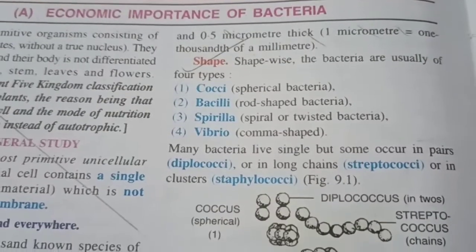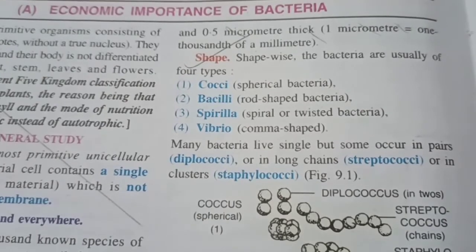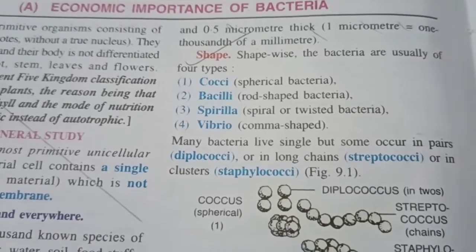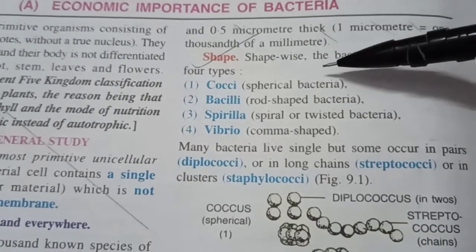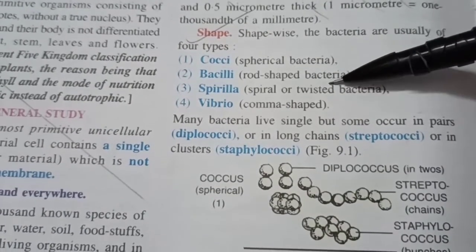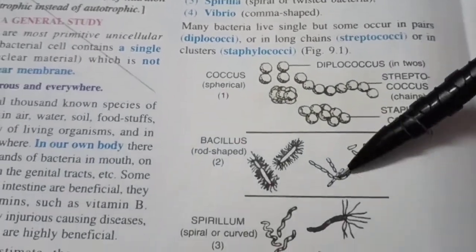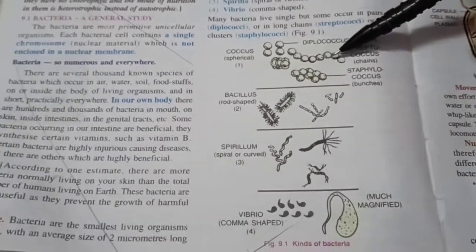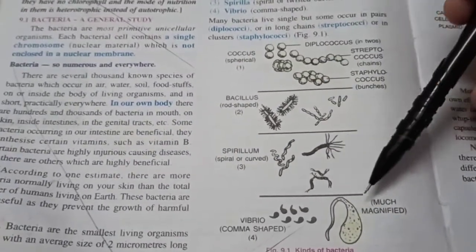Let's study 9th standard ICSE Biology chapter 9, the economic importance of bacteria and fungi. Bacteria come in various shapes and sizes. So let's learn to distinguish between them, not to discriminate between them. Cocci means spherical bacteria, bacilli are rod-shaped, spirilla are spiral, and vibrio are comma-shaped. You see all their structures. There is unity in diversity out here.